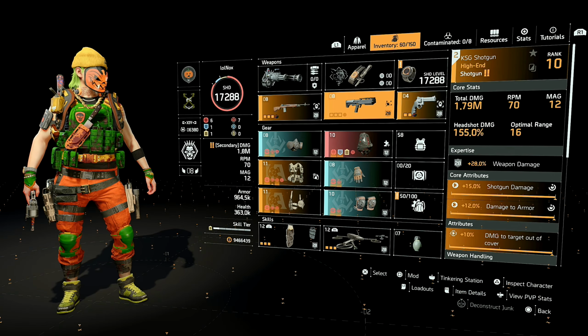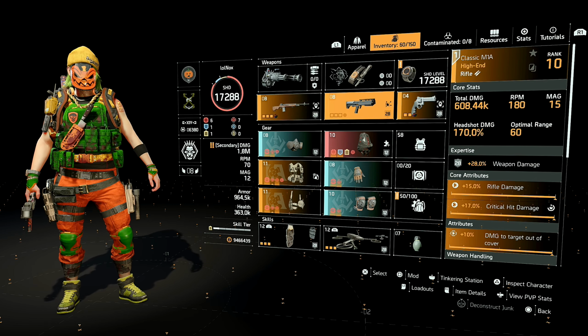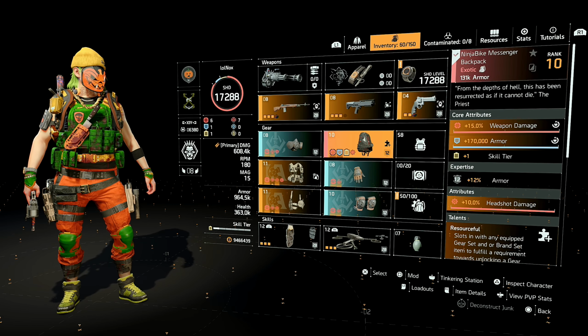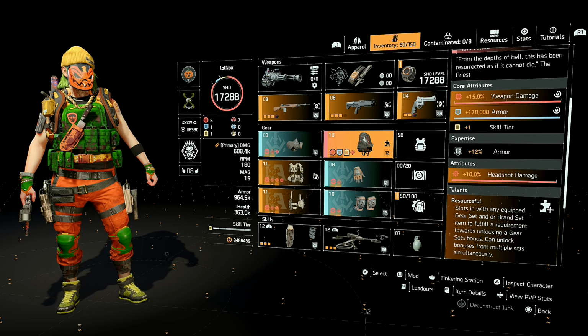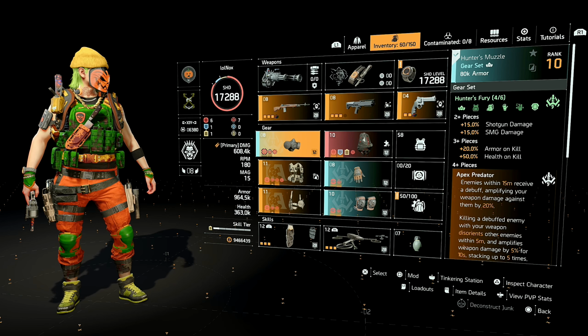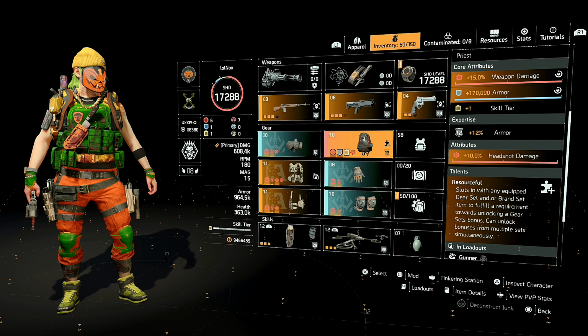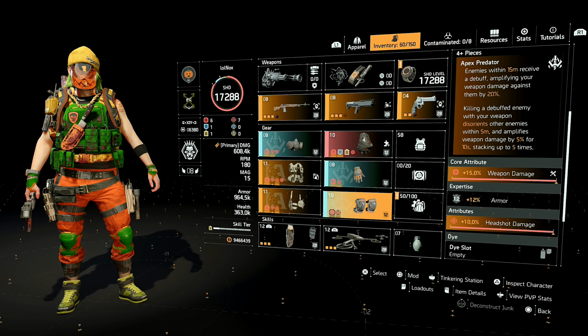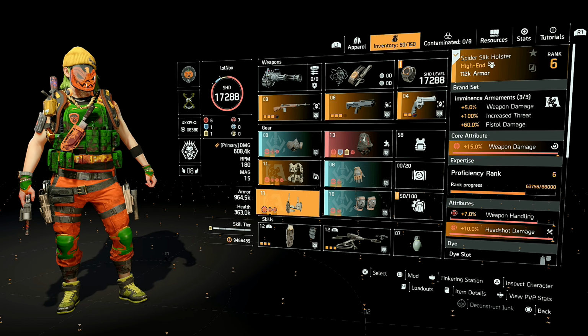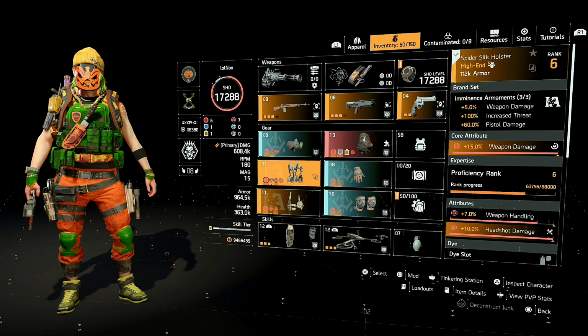Here's a quick look at this loadout. I got the classic M1 Alpha, KSG shotgun, and the Harvest. Backpack is going to be the Ninja Bike backpack, headshot damage. I got my first piece of the Hunter's Fury, got headshot damage on everything. Same thing with the gloves, with the holster. Then I got the 2 pieces of the Eminence. Both of them are going to be set at the same weapon handling headshot damage.